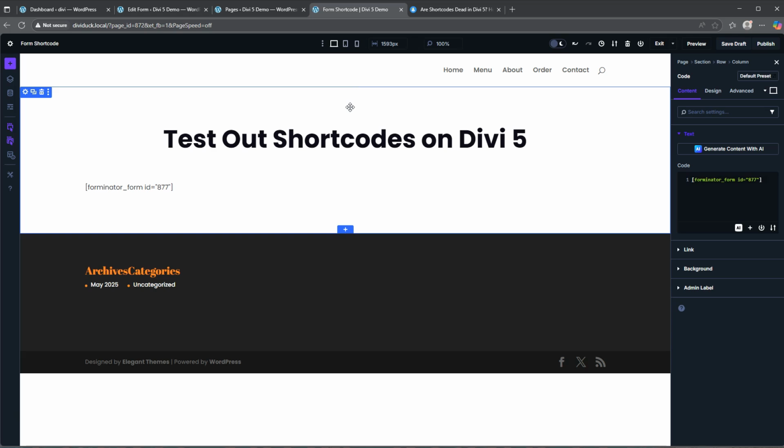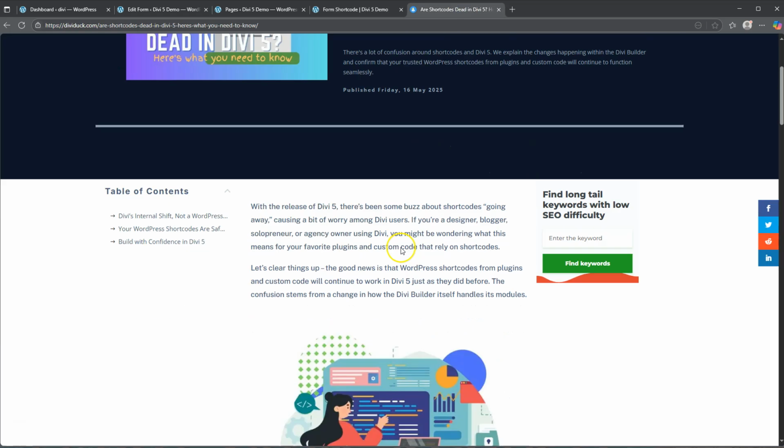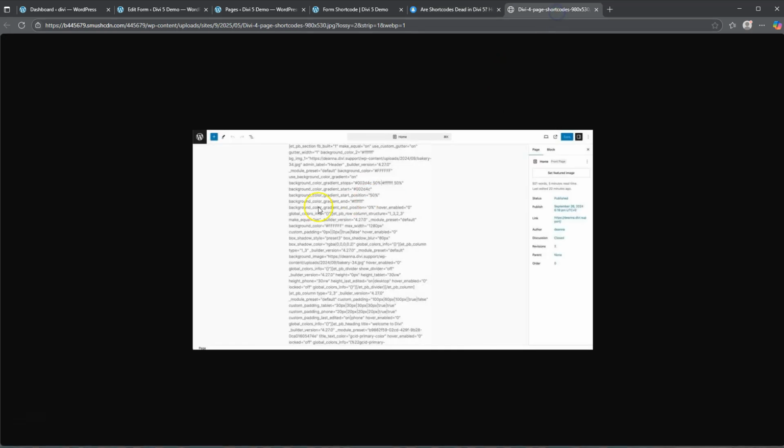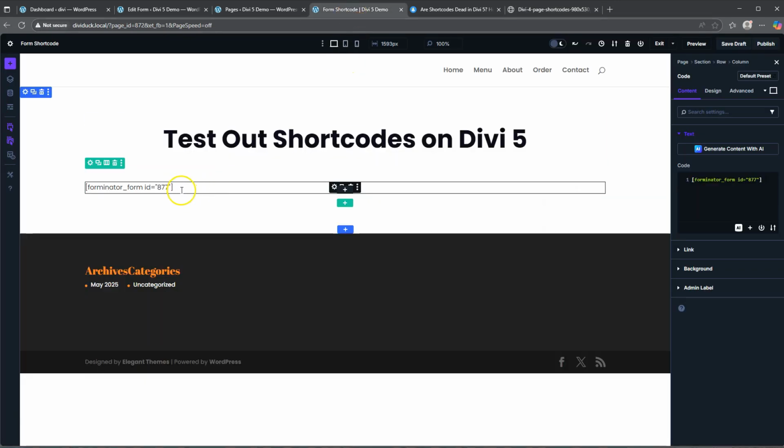When you disable Divi, what happens is you see a screen something similar to this, if I go to my article here. And if I make this image slightly bigger, you can see over here it's got the same square brackets that we were using in our shortcode. You see?